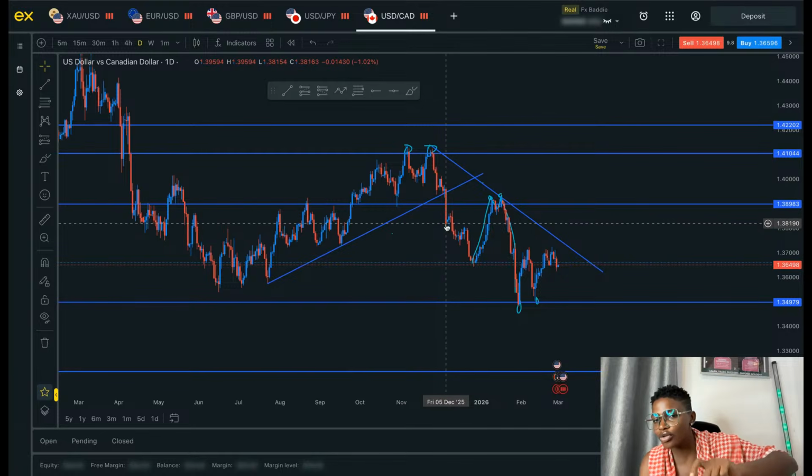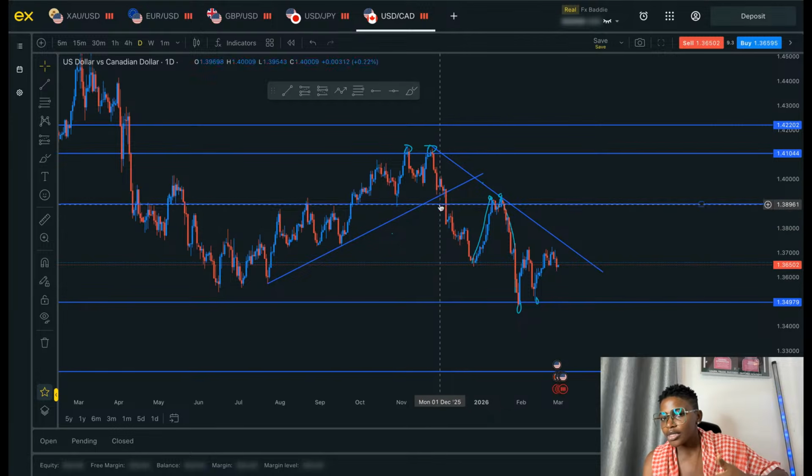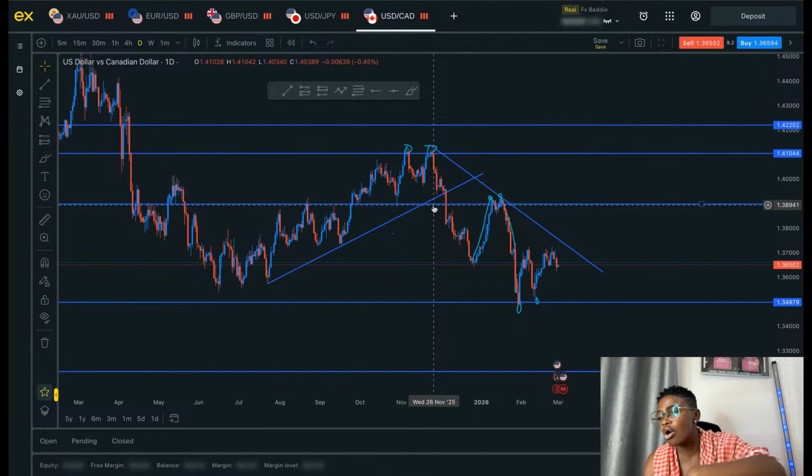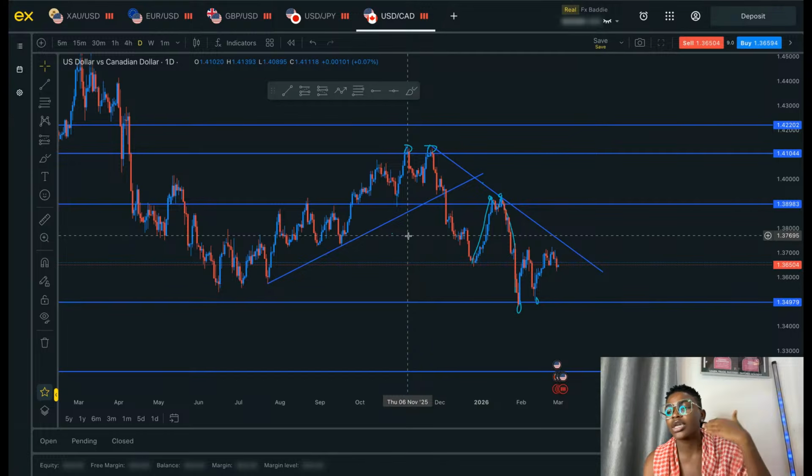It closed below the candle, indicating that as of now, buyers take a seat. We sellers want to take over the market, because you see that the momentum of this candle is so high, meaning there are more sellers in the market than buyers. So when you start seeing all of this, it means the trend is about to change. Either the opposing side of the trend is about to take control of the market.